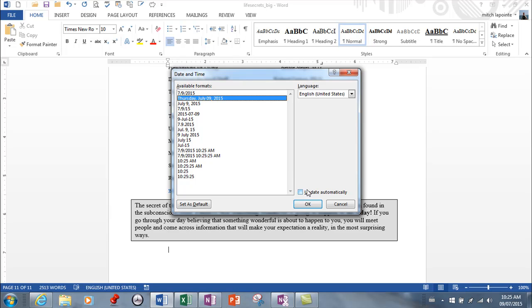Be very careful of this, however. Now, in this document, if I click this, every time someone opens this document, the date will reflect the day they open it. So you need to determine, do I want them to know the date that this was originally created and not have it update? Or do I want it to automatically update whenever they open the document? So that's your choice to make every time you insert date.